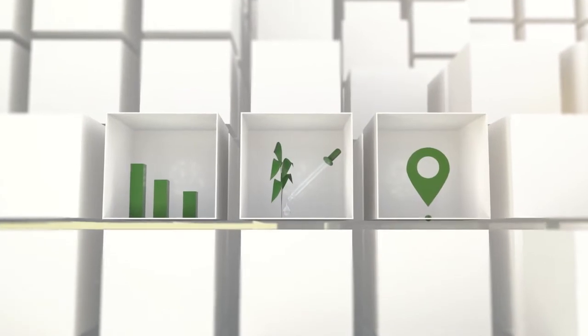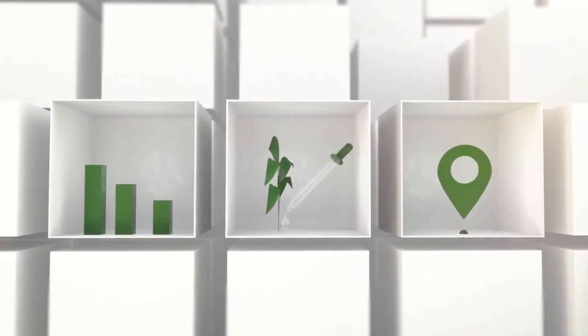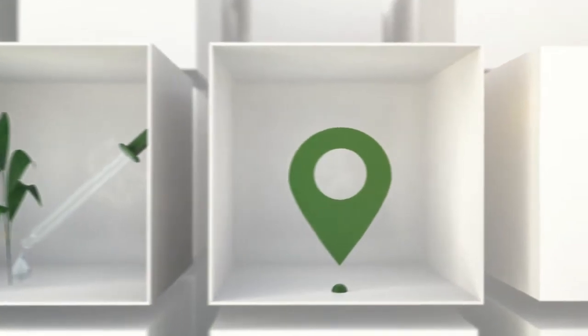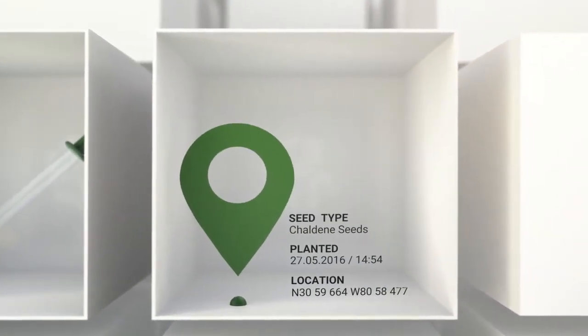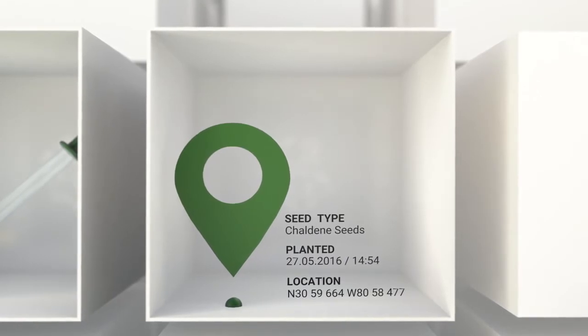All the data MARS provides is easily available for further analysis and improvement of the crop production process. Knowing the exact location and seeding time of each plant enables a geo-referenced record from seeding through crop care to harvest.